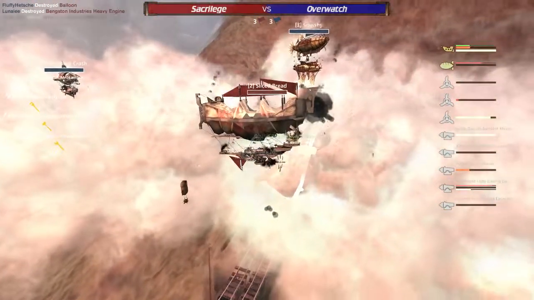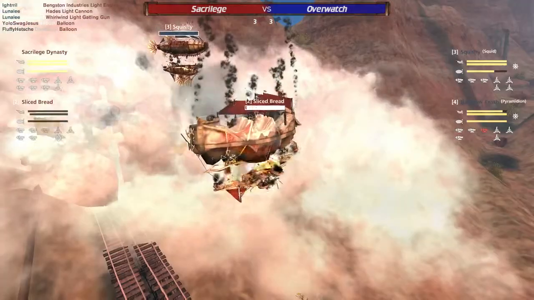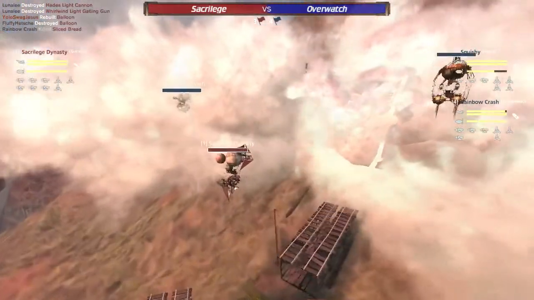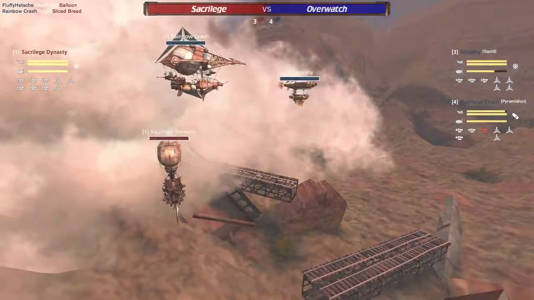Is he actually gonna slam into his mine? Oh, is he gonna hit the mine? He's right here. Yes, he hit the mine! Holy shit! Another mine hits once again. And Sliced Bread goes down, and Sacrilege Dynasty respawns right into the middle of all this. Oh no, this is an absolute travesty here for the Sacrilege team.